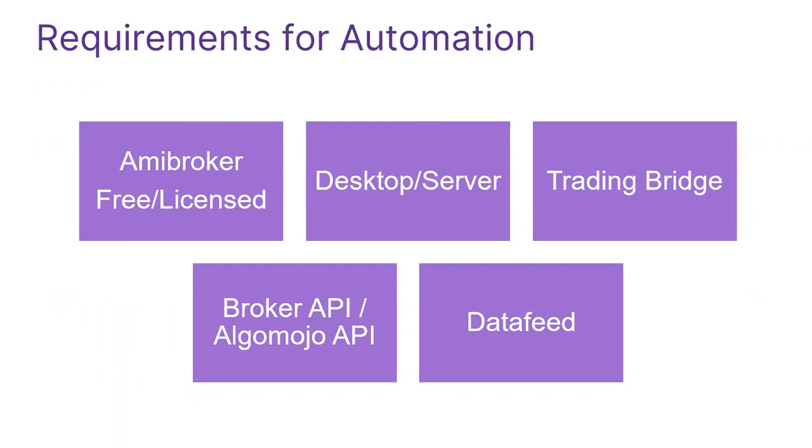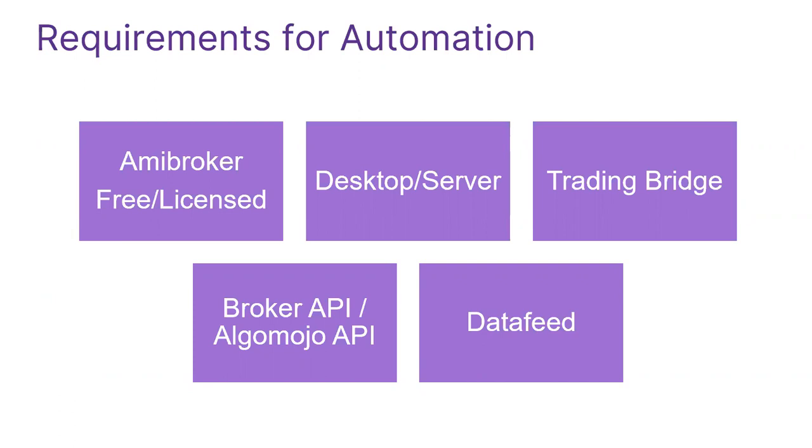Then we have, you can use desktop or servers. Primarily, if you are a trader who wants to trade only 1 or 2 symbols, then desktop is highly preferred. Whereas if you want to trade 50s of symbols or hundreds of symbols, or even if you're going to trade multiple strategies, then you need a robust platform, a robust environment. In that case, servers are preferred because servers will have a strong infra and always have a power backup. Most of the servers will come with 3 power backups and 2 internet backups. So rather than arranging locally, you can hire some servers in Amazon or Google Cloud, right? So you can get from there.